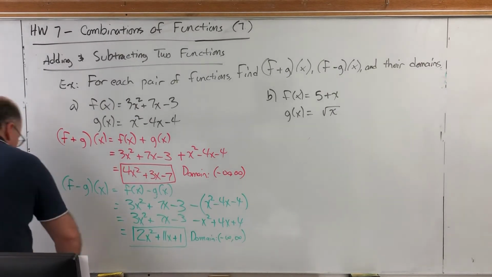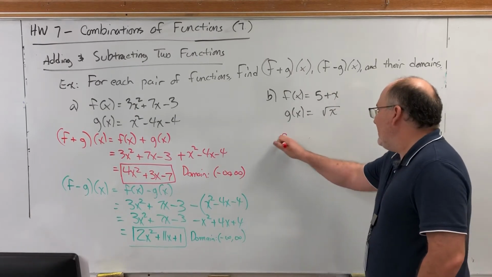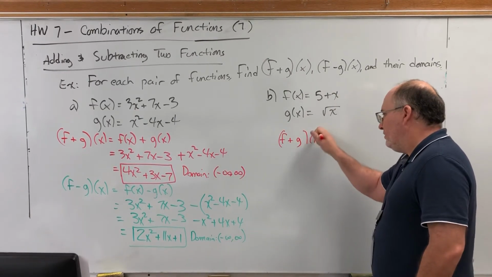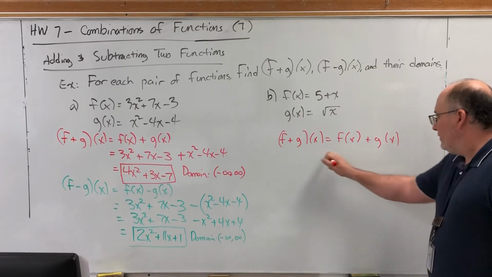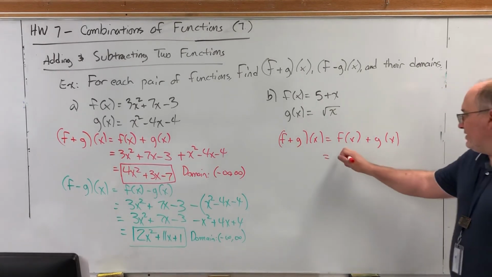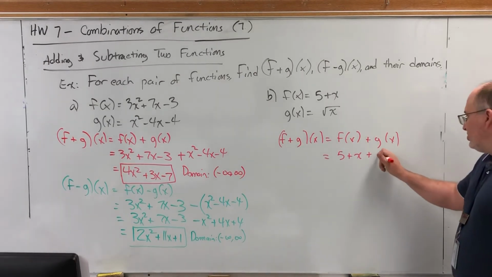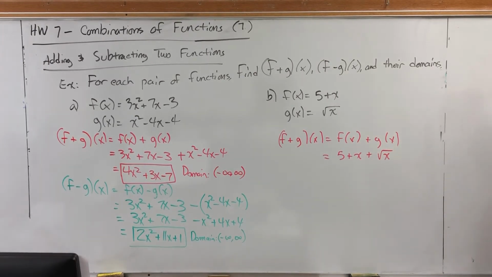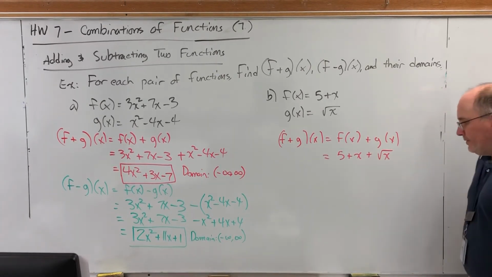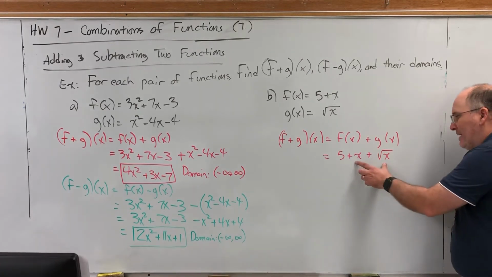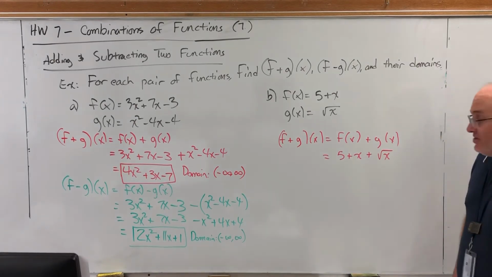So how do you add and subtract these? Well, sort of the same way we did the other one. To find f plus g of x, you literally just write f of x plus g of x. In this case, f of x is equal to 5 plus x, plus g of x is just the square root of x. After you've written the sum of the two functions, you look for any like terms to combine. I don't have any. I can't combine these x's. One is in a square root, the other one is not. And of course 5 doesn't have any x's at all.